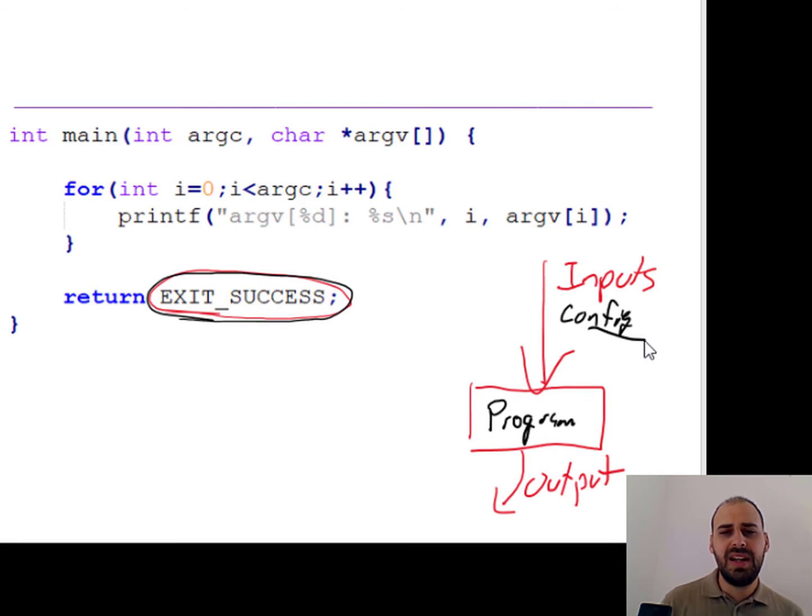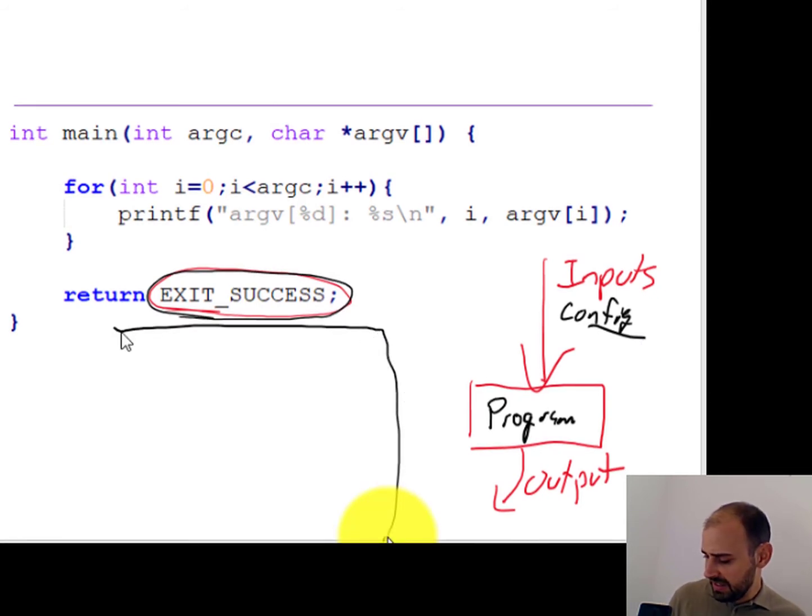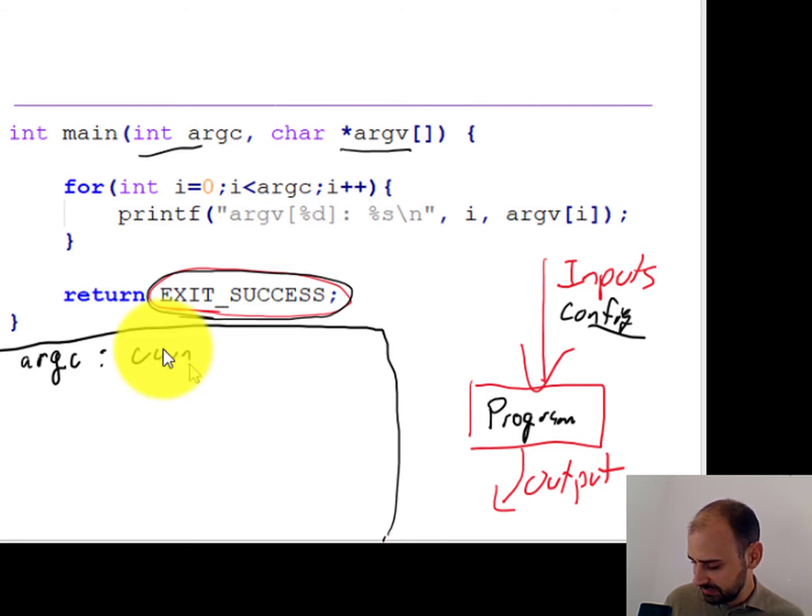How this is designed in C with the arguments argc and argv is that argc is the count of how many arguments there are. When I use the term arguments, I'm really referring to parameters.